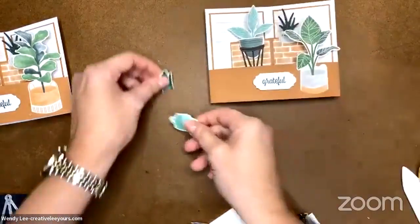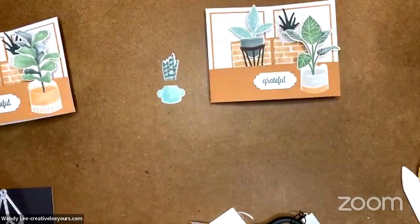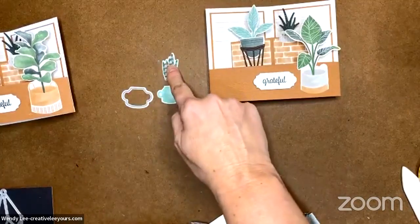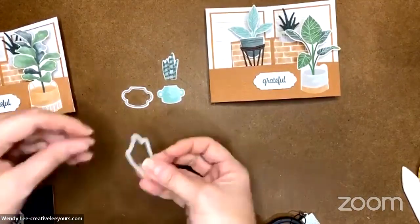All right, next set of plants. Again, cut directly out of the designer paper with the dies. So there's this one, and oh, that I fussy cut. That one is not a die, I don't think. Oh, no, it is. I lied. I didn't mean to.